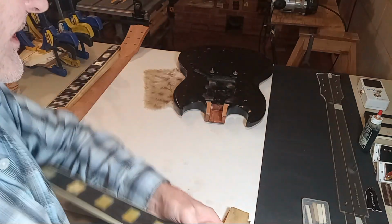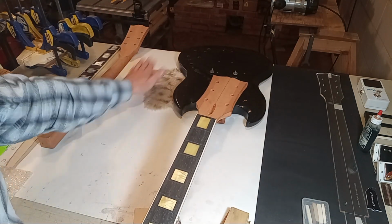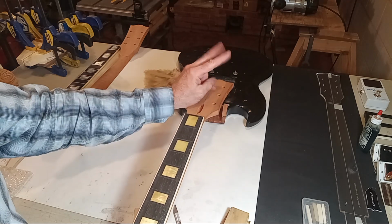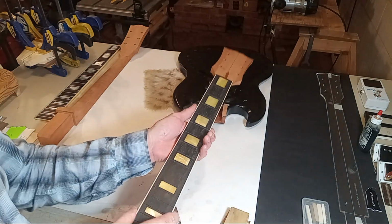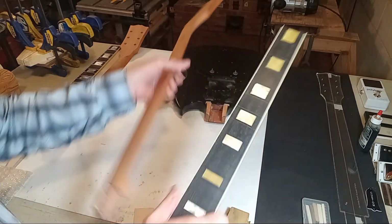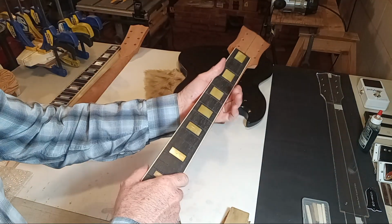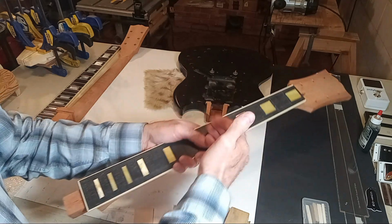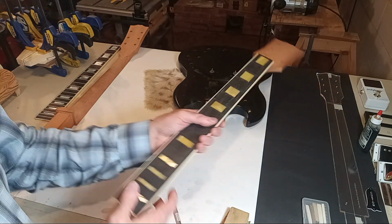So anyway, I guess that was job number 4, the headstock overlay glued to that. Job number 2, this is already finished, so this would be job number, well, as I said, glued into there, job number 3, and this glued down, job number 4. Now we can install our frets. Okay. And how would you do that?